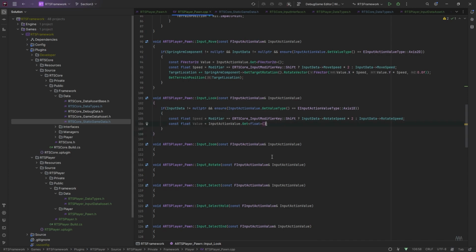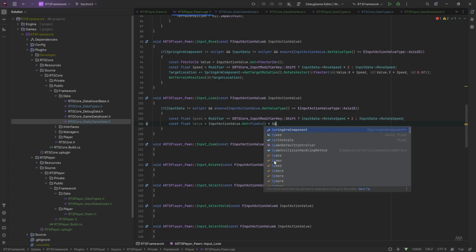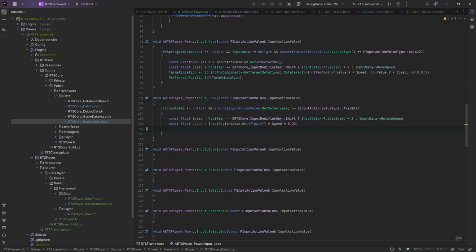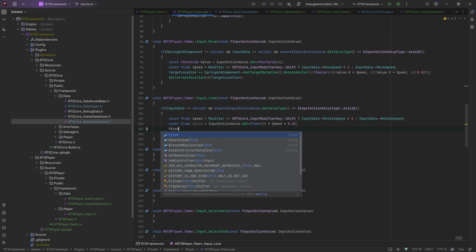And we're going to reduce the speed down, otherwise it's just too crazy. So we're going to get the speed that we just calculated above and reduce it down to 25%. And you could make this a variable and put it on the data if you like, but we've got that as a variable and I think it works for me anyway. So we had that pitch variable that we set up.